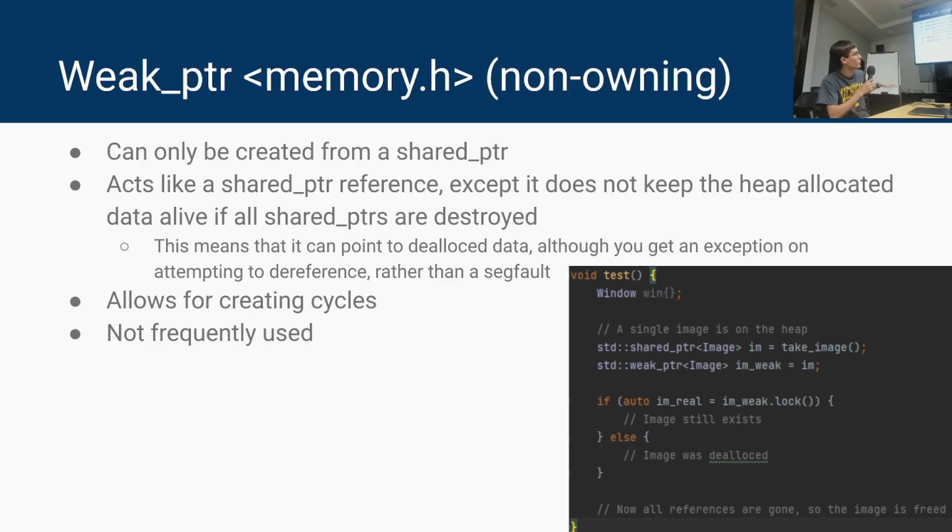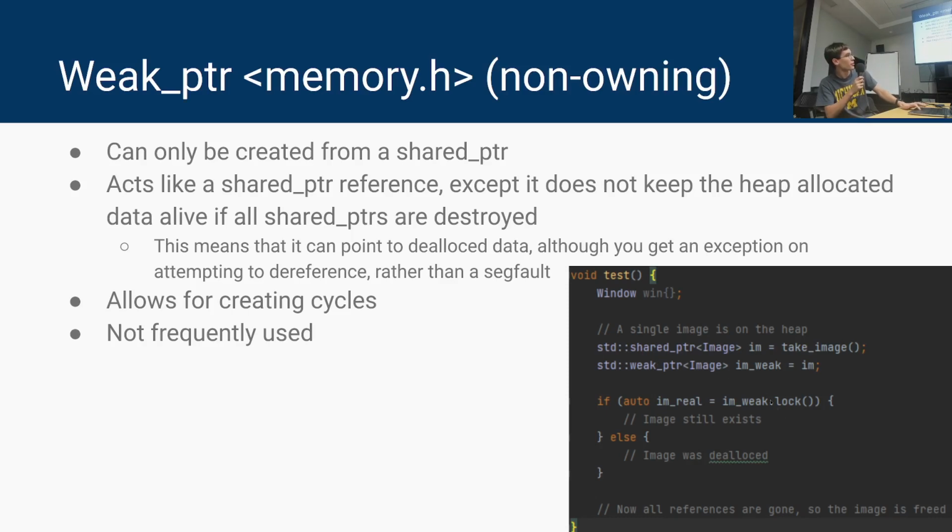Literally, weak pointers exist purely to solve the exact problem I just mentioned, where you want a linked list. They are literally just a shared pointer, but they don't keep it alive, which sounds terrible because that's just a regular pointer. It's literally just a regular pointer at this point because it can point to null. So how you actually use it, you can see over here, you have a shared pointer. You then construct a weak pointer. It has a constructor that takes a shared pointer, so equals does the same. That creates a weak pointer towards that shared pointer.